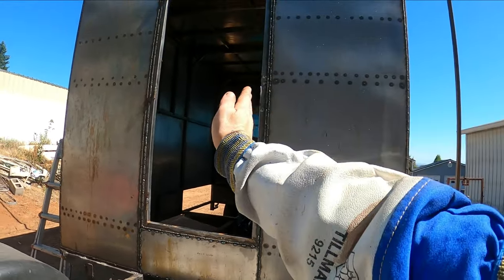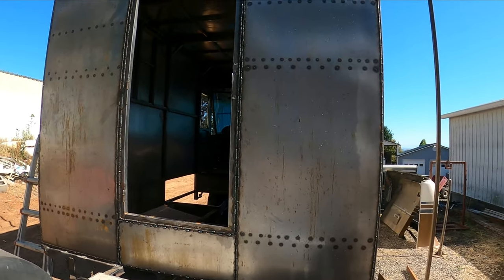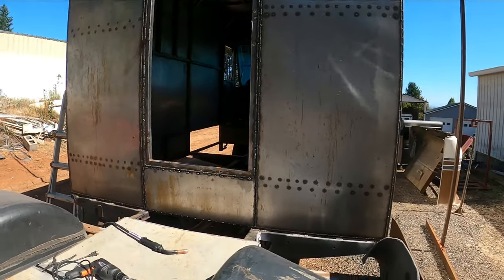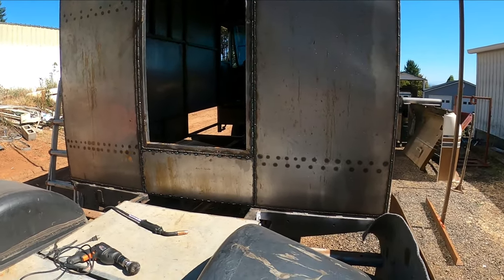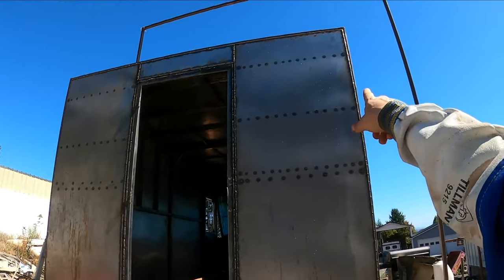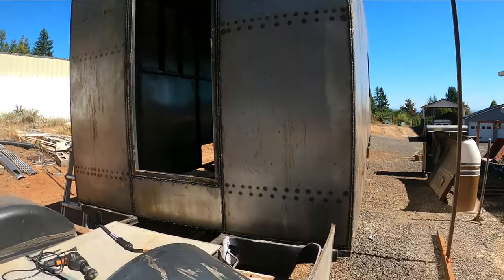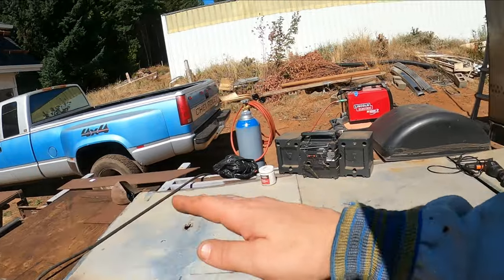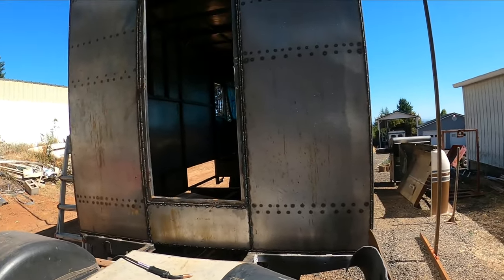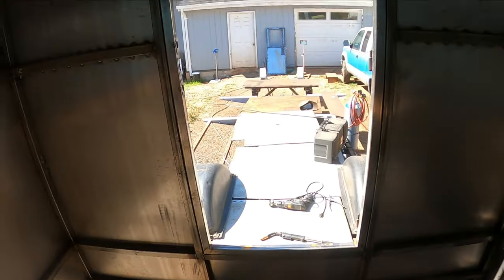The doors, however, are going to need a spacer to make room for weather stripping. So it'll be like a little spacer and then some flat bar to make the door stop and a surface to attach weather stripping to. So I'm just gonna do a cross member, frame up another spot for the air conditioner, and plug up that back door. That sucks. That would have been real nice for putting in long pieces like 2x4s or whatever I might get at the hardware store, though that probably wouldn't happen very often.